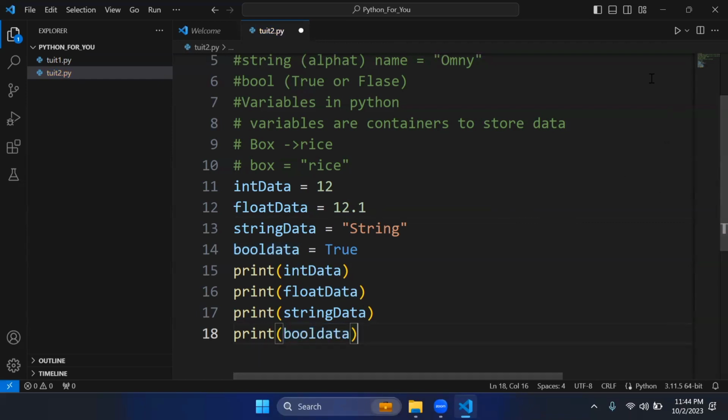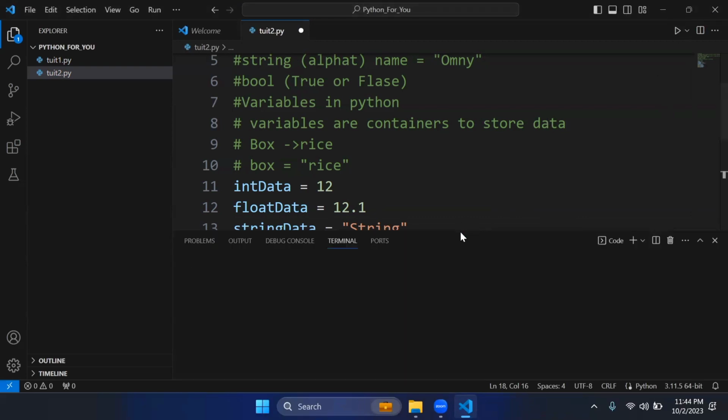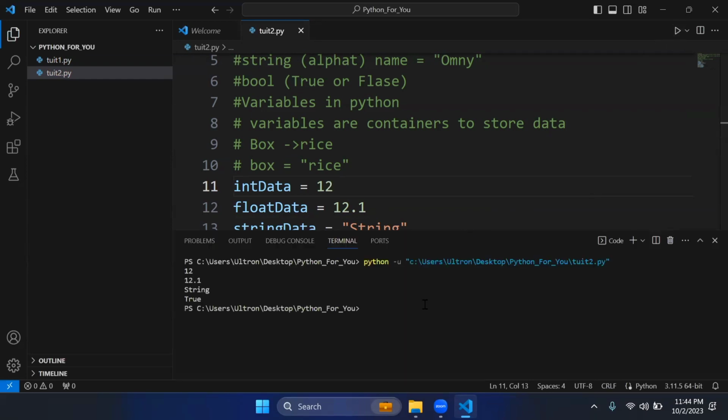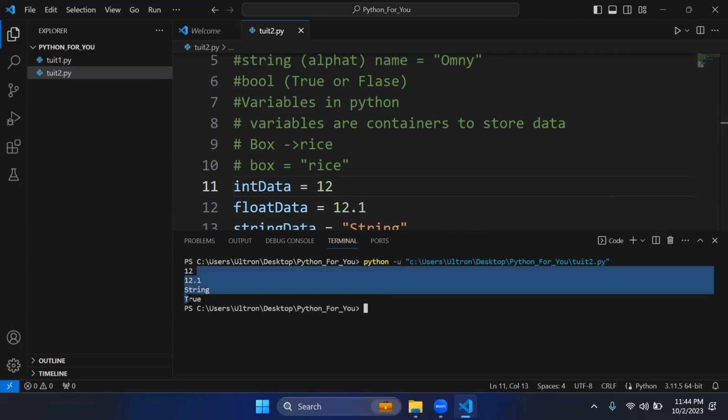Let me first save it, press control S, then run the program and let's see what output we are getting. So we are getting this.